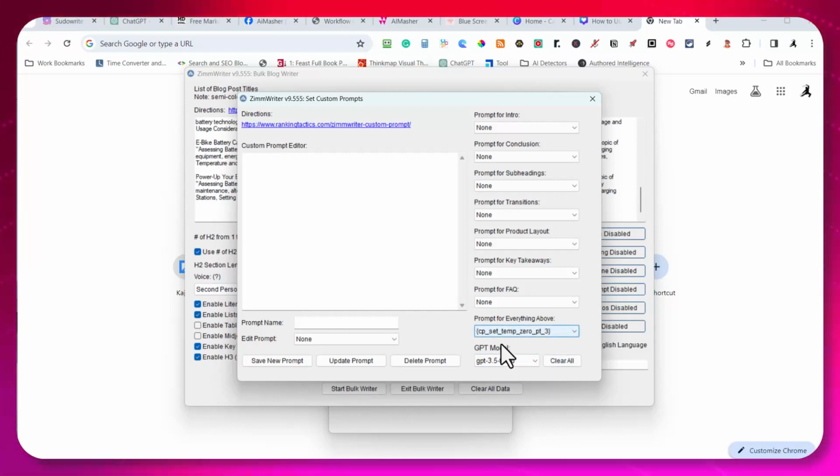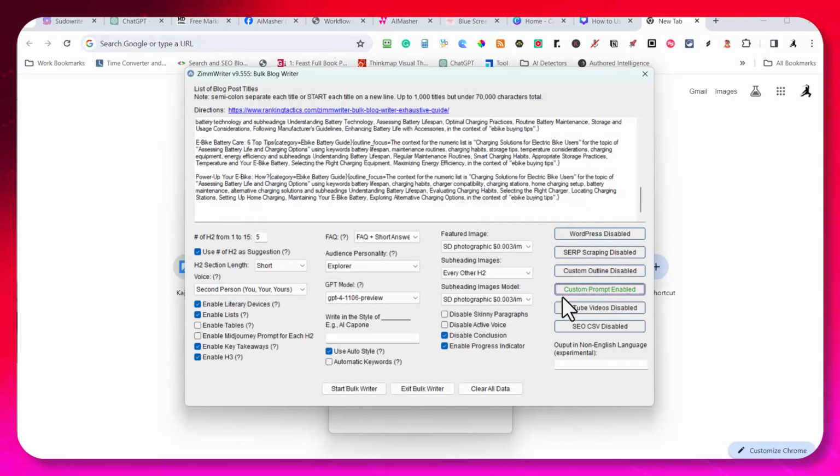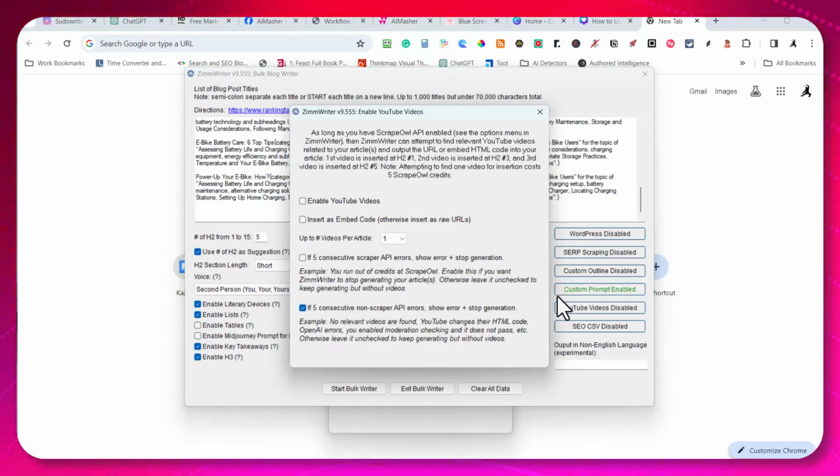And I've got other things in this custom prompt. If you want to use the custom prompts, we have a Notion doc. I'll put the link down below so you can find it. And I'll just do this. Okay. And once I'm done, I'm going to close it. I've turned it on. I'm going to go ahead and do YouTube videos.